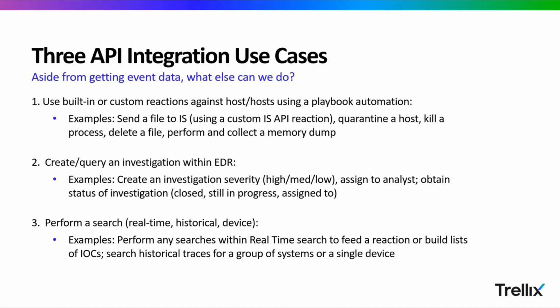A few API integration use cases that we see here. We have, of course, using built-in and custom reactions against hosts using playbook automation. So, for example, we want to send files to intelligent sandbox, quarantine a host, kill process, etc. We may want to create or query an investigation within EDR. And then finally, we may want to perform a search using real-time, historical, or device search.